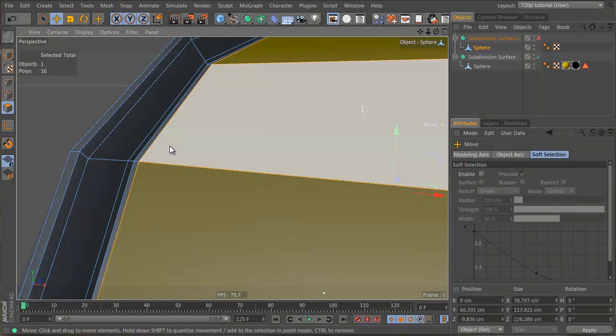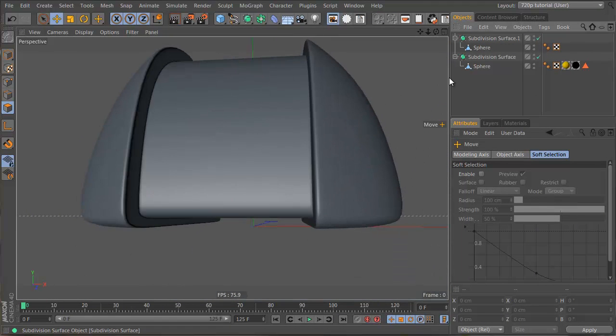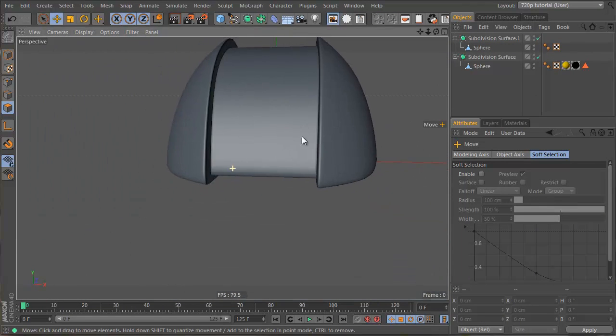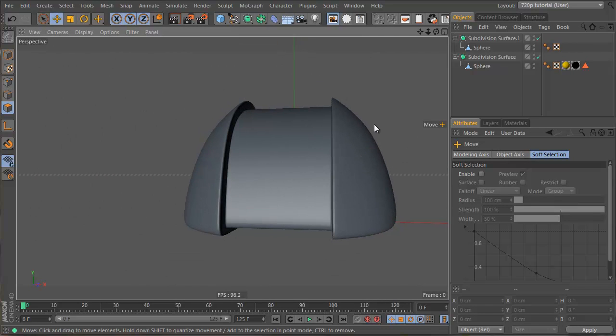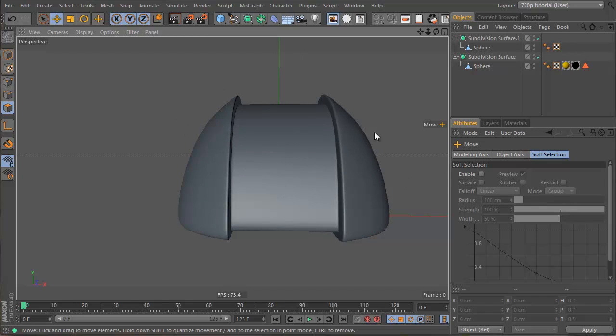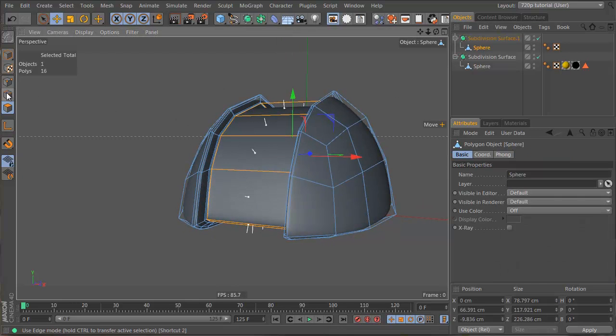So let's turn off HyperNode. So see there, we got the two edges. And there we have it now. Sweet, right? Okay, now the other thing is I don't like how these are slanting. They're not slanting the way I want them to. So let's get these edges here.